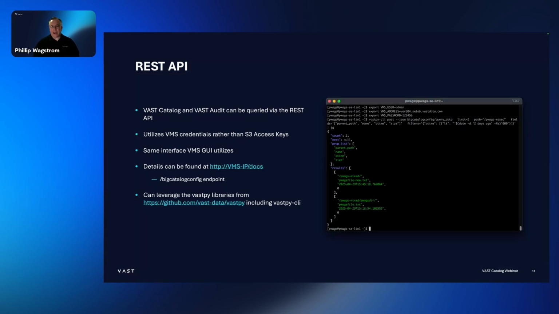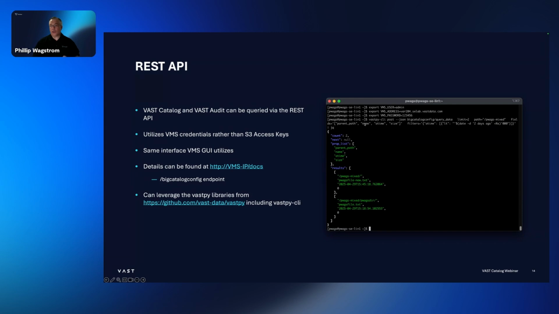As part of the SDK, again, we have to provide VMS credentials because we're going into the REST API. So I'm using the VMS user. This is the address that I'm using for the VMS IP address. And then the VMS password happens to be the default for this case here.